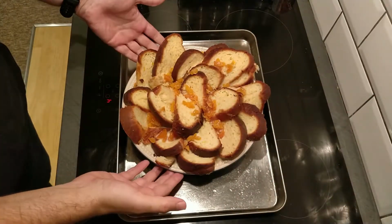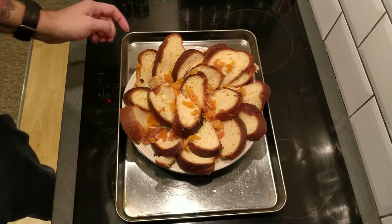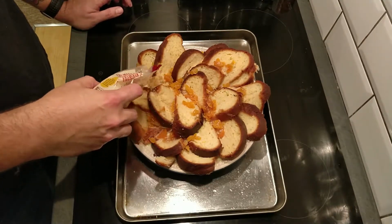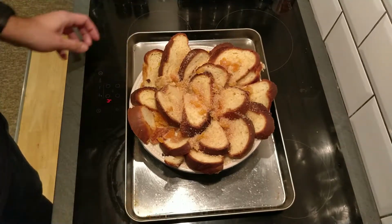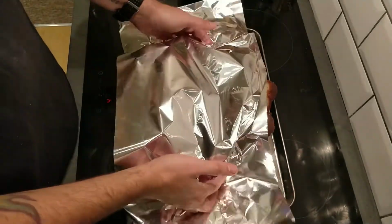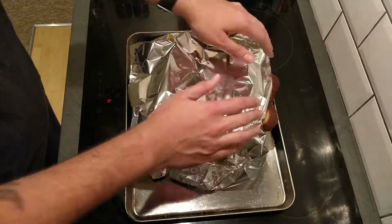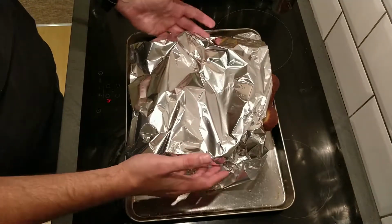Right, this has had a good 10 to 15 minutes to let some of that custard soak in there. So all I'm going to do now is get some Demerara sugar and sprinkle this all over the top. This will give it a nice crunchy top. And then I'm just going to cover this with some foil because there's a good chance that this could burn in the oven, especially the apricots, because they've got so much sugar and stuff in them, they tend to burn first.